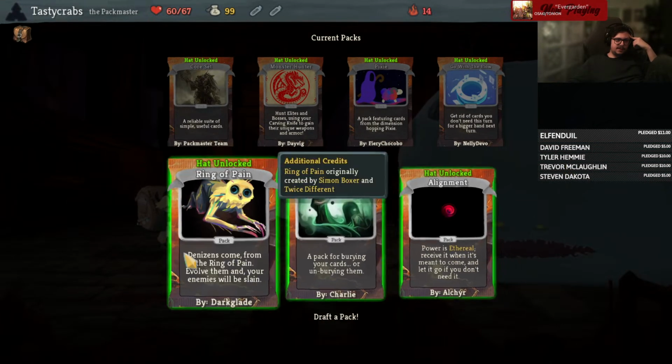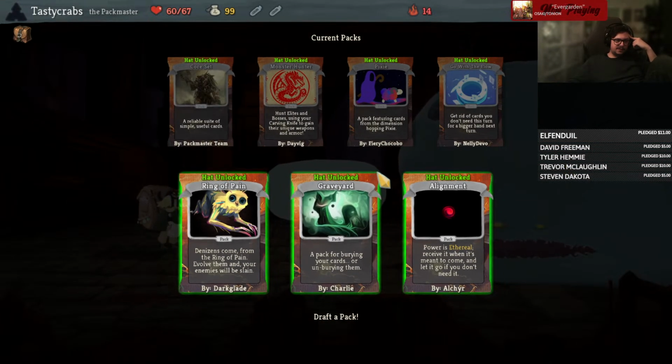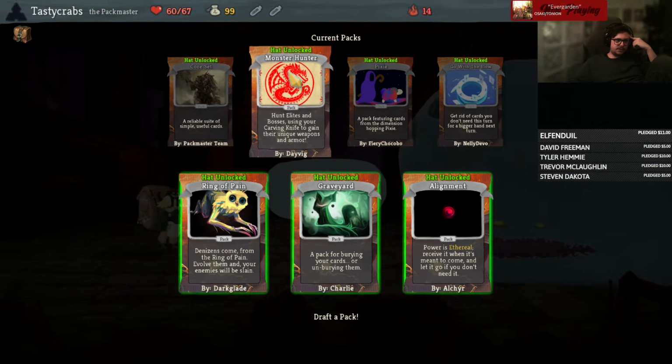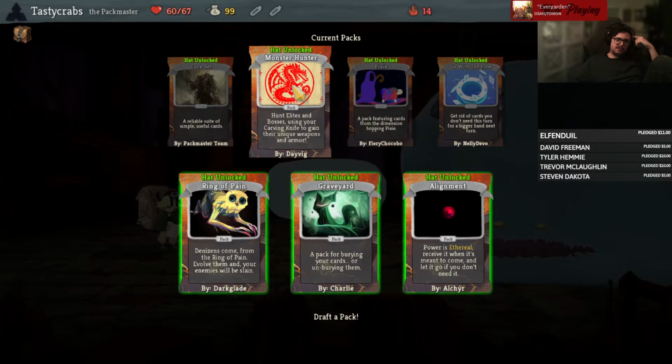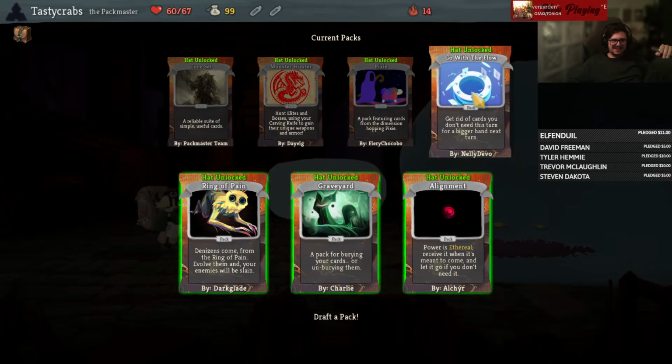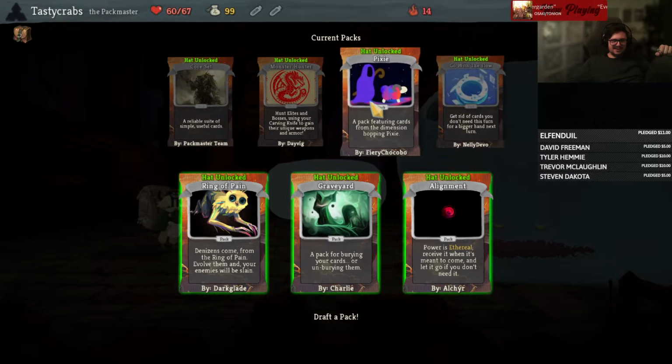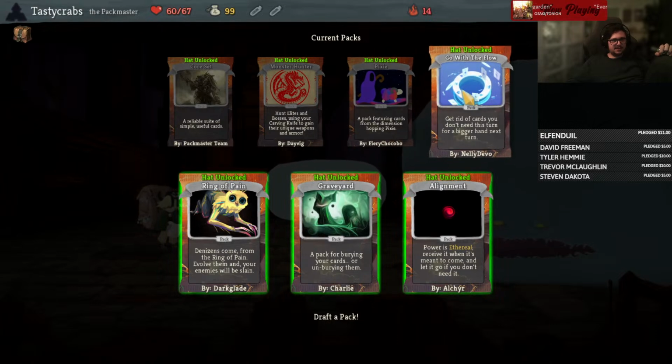And of course, nothing new to unlock. But let's see, what do we have here? We have the Corset. Monster Hunter is not my favorite. It can be cool, but you have to be very lucky with it. Okay, that's a good one.